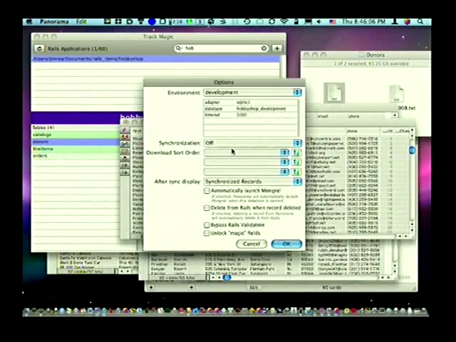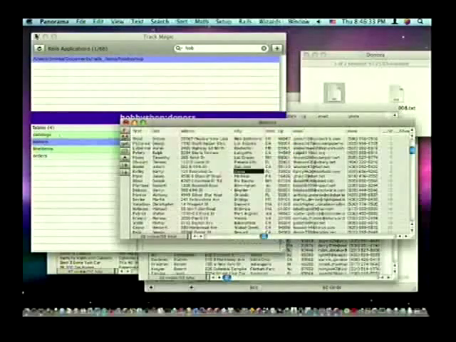Yeah, you can turn synchronization off. If you do that, then it just won't write changes back to Rails at all. So if you wanted to give somebody a copy and allow them to do reports, but you don't want them messing with the data, obviously you could do that from the Rails side as well, but we give you a way to do that so you don't have to worry about it on the Rails side. You can just give them the database.